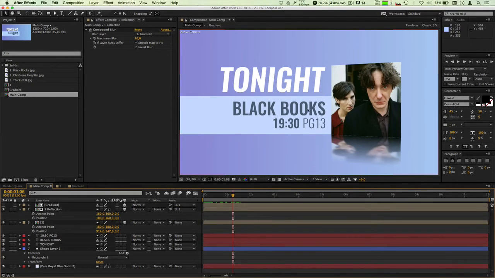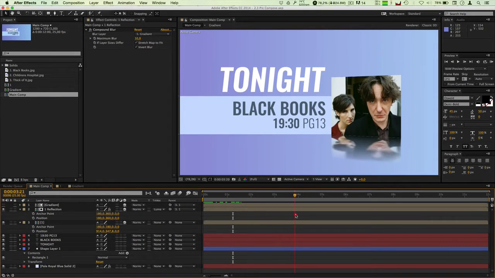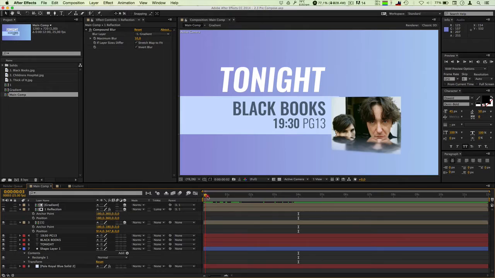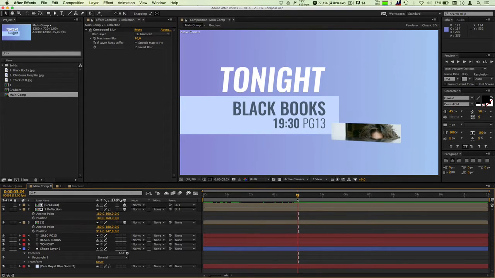In this lesson, we're going to be animating the text and strap elements of our lineup, and then pre-composing it and masking off an area around it so that we can't see the text elements sliding in from this side of the picture. So the first thing I'm going to do is animate our elements on and off the screen. Our image is already animated and it lasts exactly 4 seconds from the time it animates on to the time it animates off the screen.